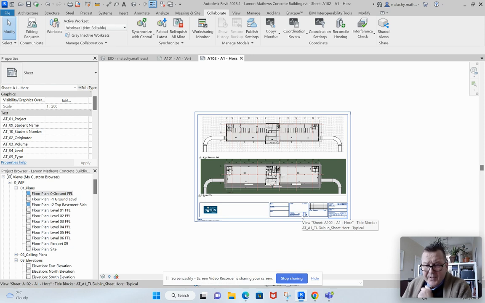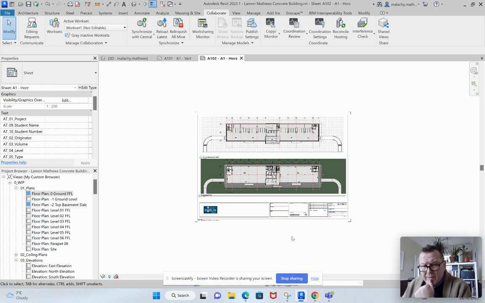If we were to come up a scale, we'd have to do something else, like use scope boxes or something like that. So I'll discuss that with the studio team and just see if 1:200 on the sheet is acceptable, or do they want them at 1:100? And if that's the case, then we might have to go into scope boxes.